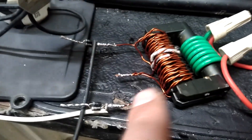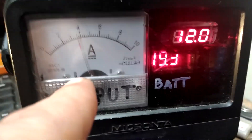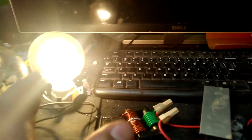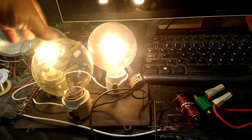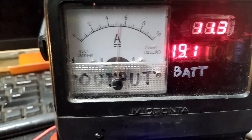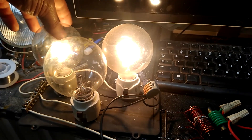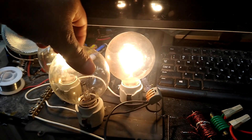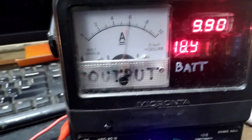When I turn it on with just one bulb, that's my consumption — a 40-watt bulb, driving it relatively efficiently. When I screw a second bulb in, I jump from just under 4 amps to a little over 5 amps, and you can see the intensity of the bulbs decrease — they start sharing the output. Adding a third one shows the same thing, and now I'm pulling up to about 6 amps.